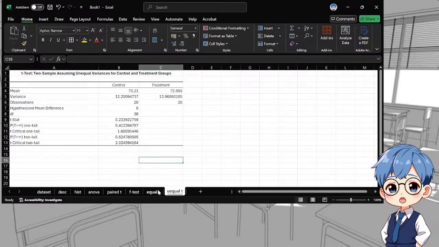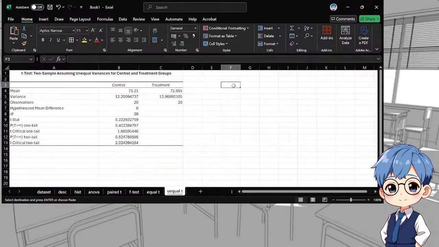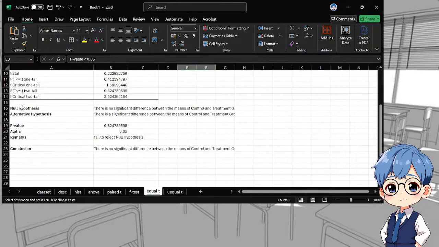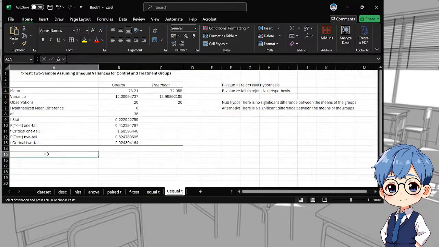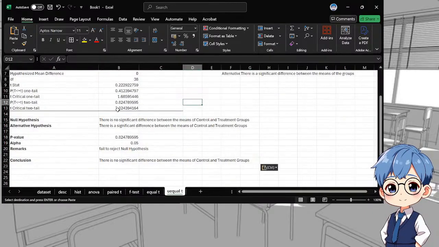So I'll just copy the guide assuming equal, and also the guide for the interpretation here. Let's check if the interpretation are different, if unequal or equal assumption. So actually most oftentimes it's not very different.